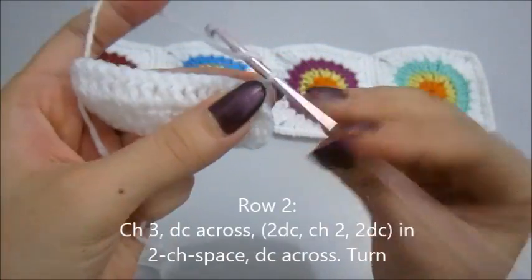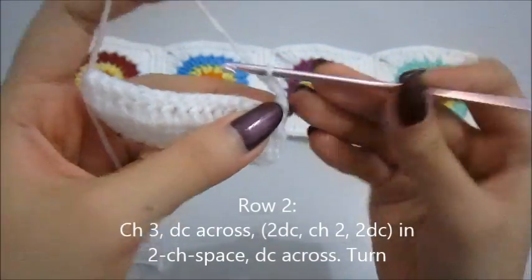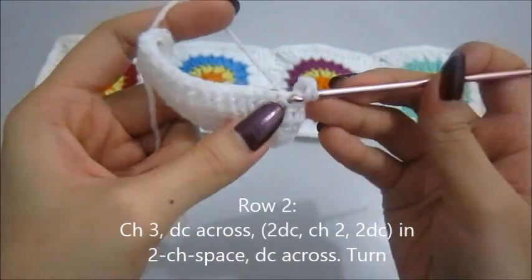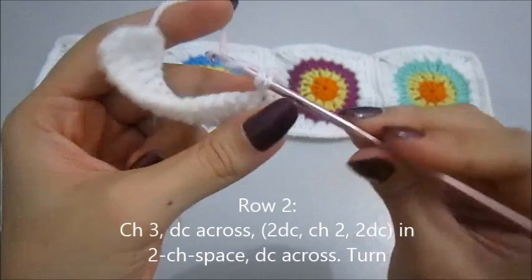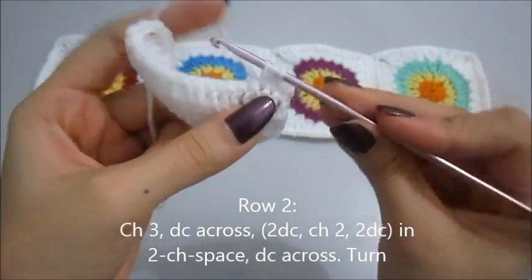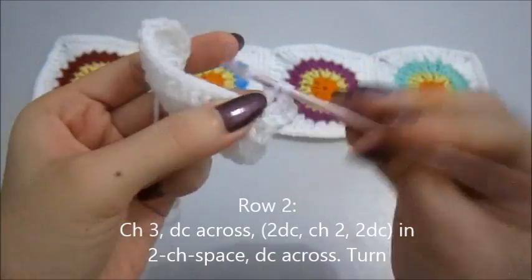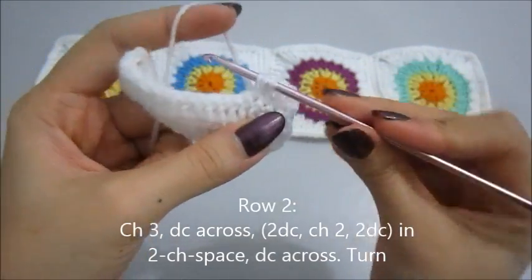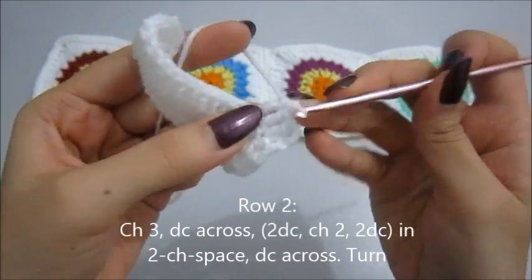Now after row 1, you are going to turn your work and chain 3. This will be counted as your first DC. And just double crochet in each of the stitches across, and when you reach the 2 chain space, make 2 double crochet, chain 2 and 2 double crochet in the same space.